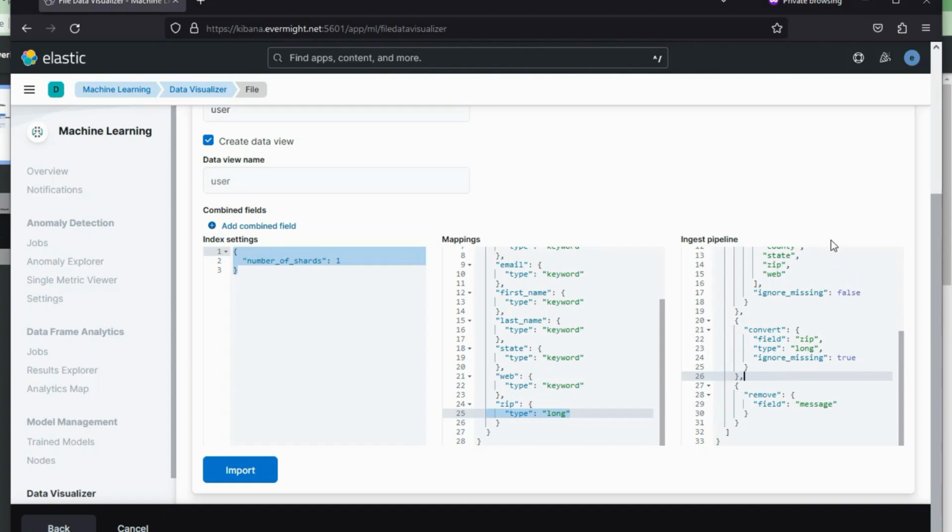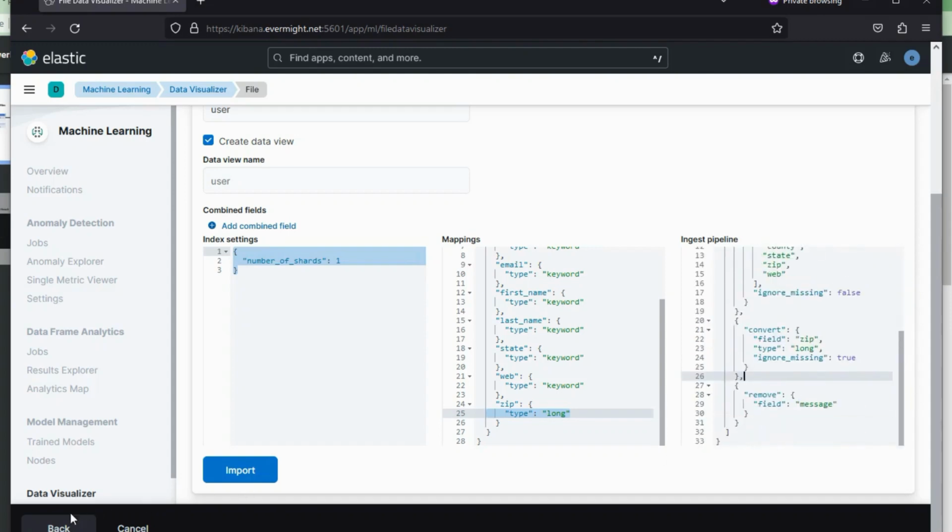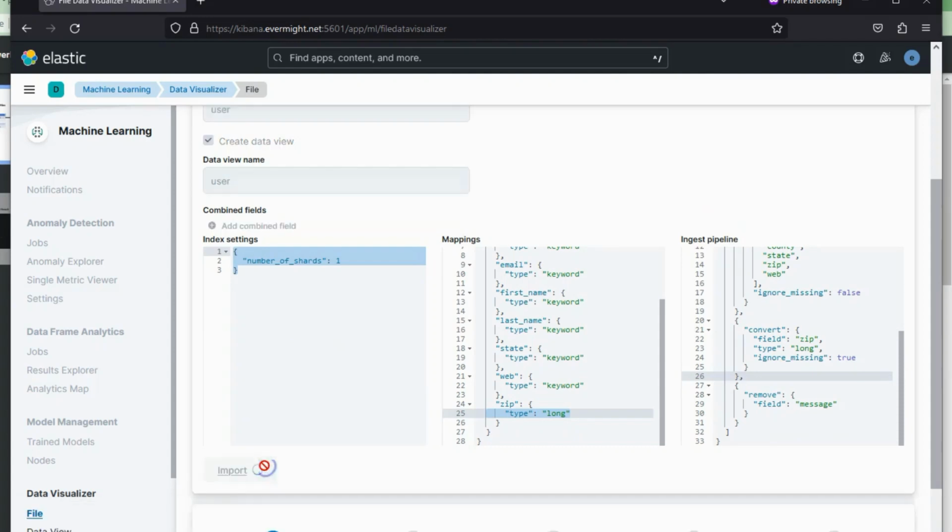But for now, I just want to point out that the ingestion pipeline can be more than just a single enrichment processor. There can be other processors in here as well. And with that said, there's really nothing more here. We're just going to use all these settings as is, and let's do the import.